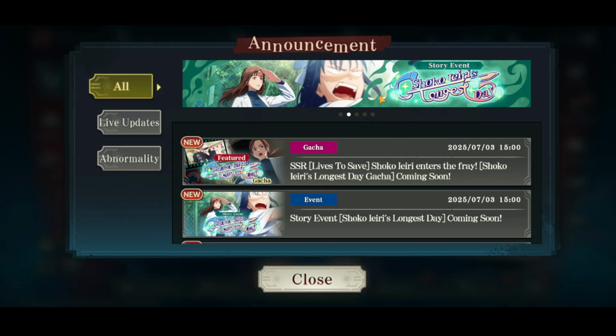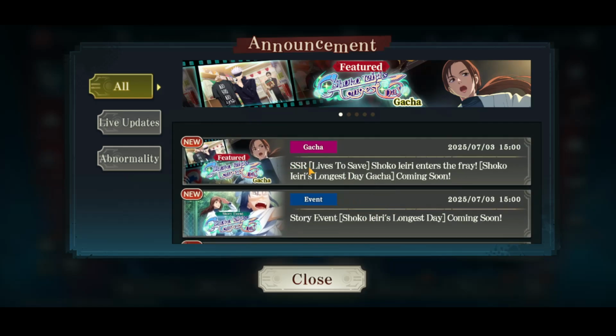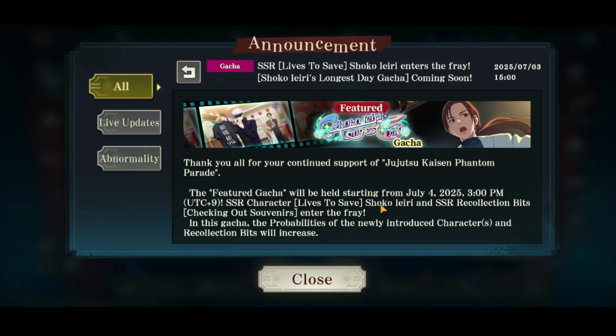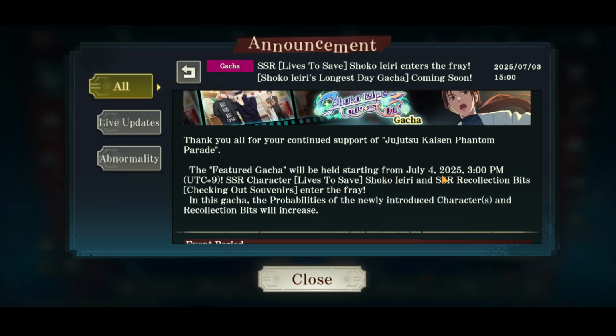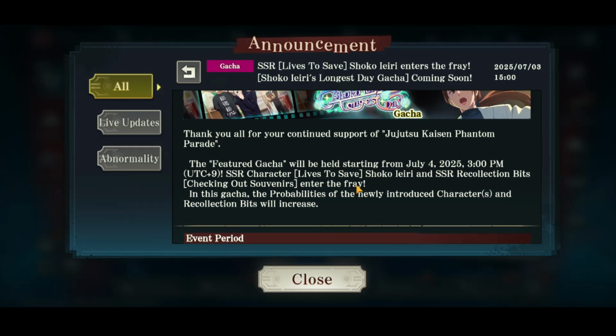In today's video, we have two announcements happening over here on the global side. We got the SSR set lives to save Shoko Ieri. She is going to be coming out July 4th at 3 p.m. UTC. I don't know what that stands for. I forget which time zone that exactly is. But we're going to talk about her real quick and dive into her kit.